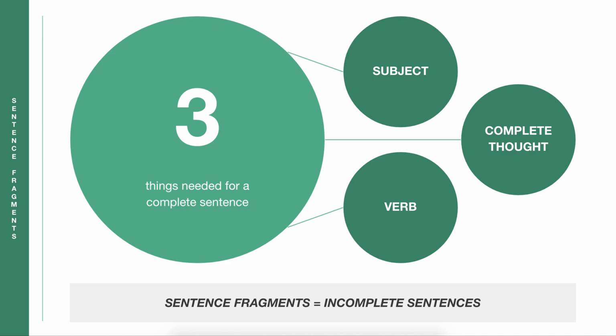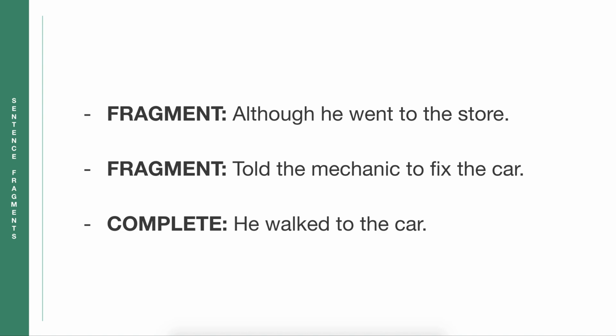Let's look at some examples, though. On the very top, we have a fragment. "Although he went to the store." Now, we already looked at that example. The reason why this is a fragment is because of the word although. Although starts dependent clauses, and we learned earlier that dependent clauses cannot be sentences by themselves. So because of that, this sentence doesn't work. If we read this, naturally we would want some more information. Although he went to the store, what? What happened after that? Why did he go to the store even though he wasn't supposed to for some unknown reason? Like, we need more information for this to make sense.